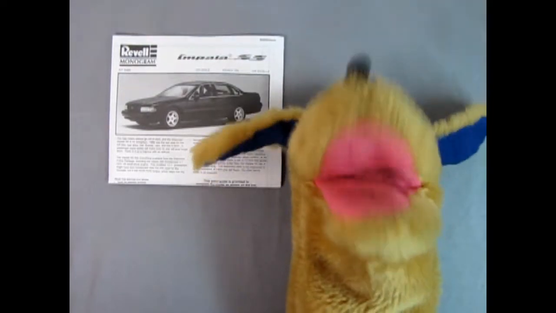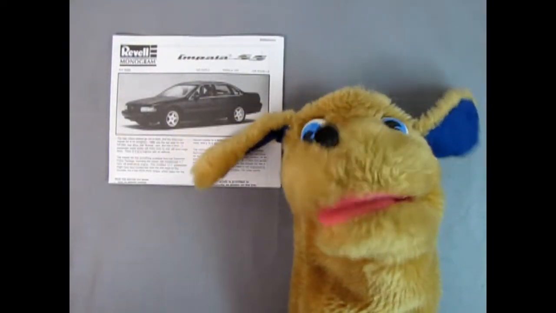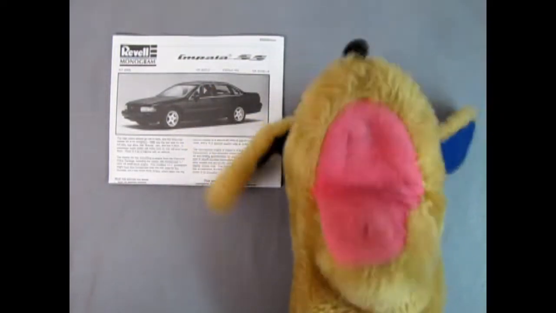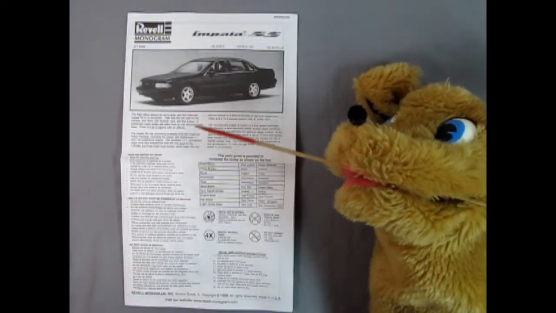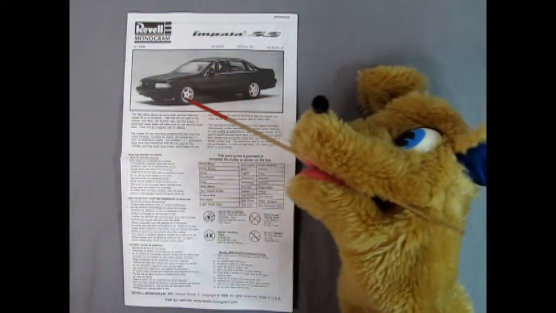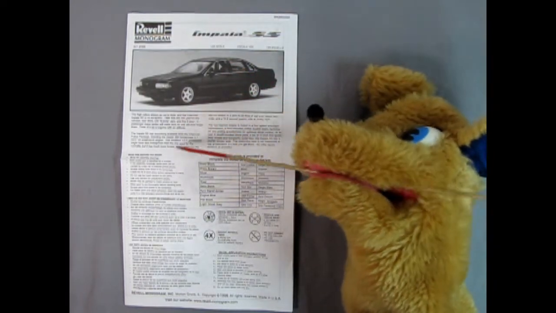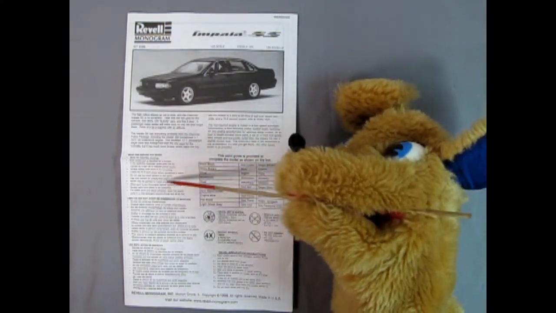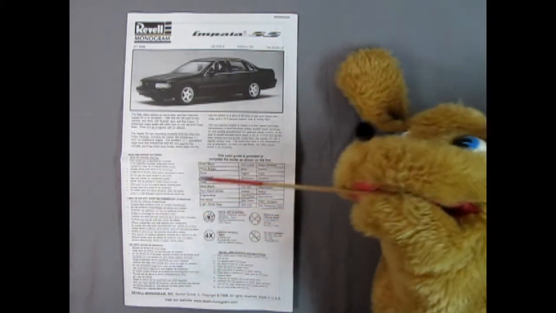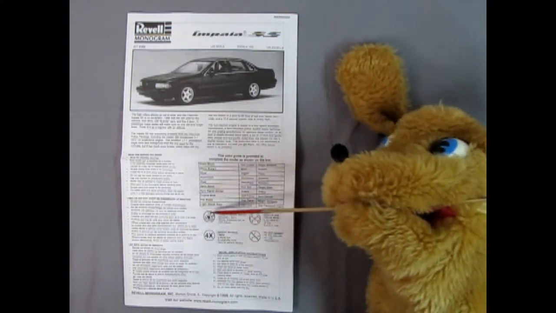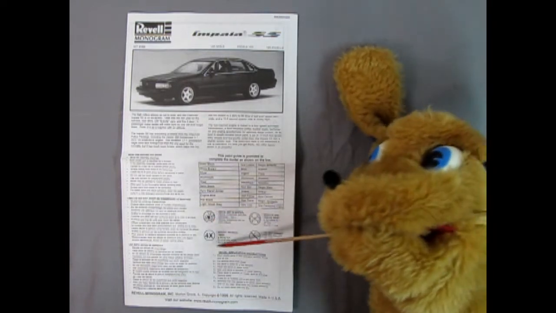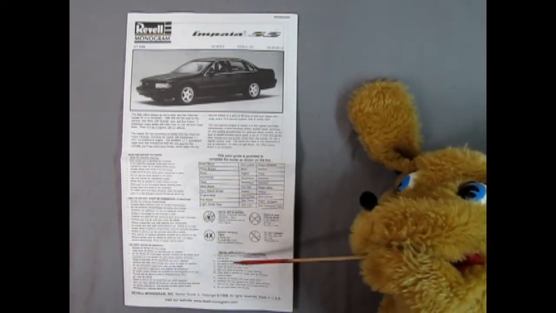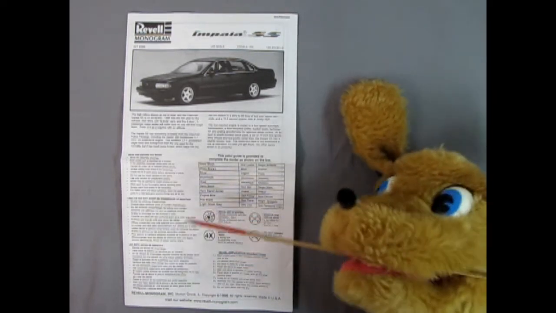Now here's a model car kit that's ahead by a century. No diggity about that. So without further ado let's take a look at the instruction sheet for our 1996 Chevrolet Impala SS. Right away the Generation X kids get this wonderful picture of the Impala and a nice write up about how it all went together for GM back in the day. Then we've got our famous read this before you begin. There's a lot of languages on this instruction sheet. We have the paint chart here with all our colors and then the symbols we're gonna see in this instruction sheet as well as the decal applications instructions.